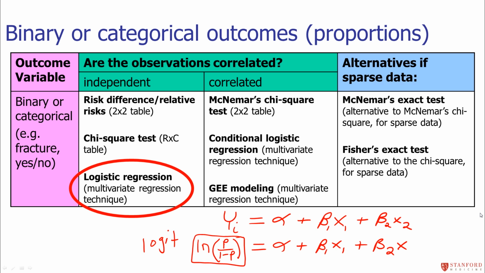Because we've made this transformation, the beta is just slightly more complicated to interpret than the beta from linear regression. So for linear regression, the beta was just the slope. It's as x goes up by 1 unit, how much does y go up? So there was a direct interpretation. It's just slightly more tricky to interpret the betas from logistic regression, but actually it's not terrible, because the betas from logistic regression, if you exponentiate them, what it gives you out is the odds ratio.